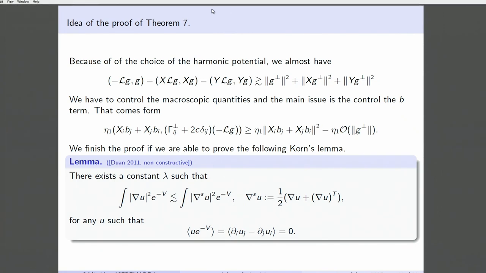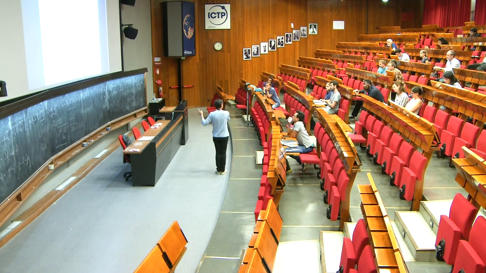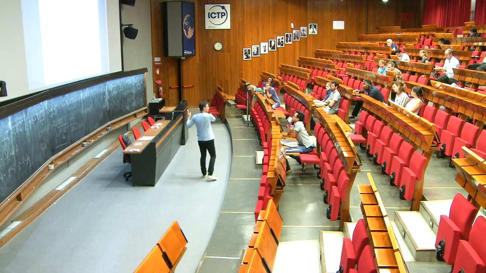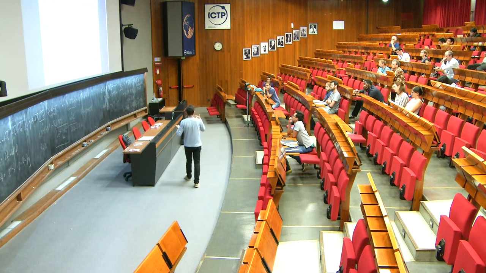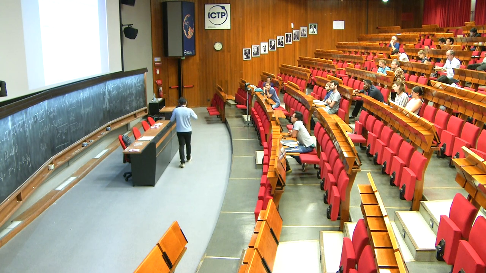And there is one open problem, which I think is quite simple. It is to get a constructive proof for this Korn inequality estimate with a potential. For instance, in a domain there are many known works. For the harmonic potential, I believe we have a proof. In general, I don't know. It's much simpler than the Boltzmann equation, and you can understand this quite easily. That's an open problem, and if you get this with a constructive constant, we can go one step forward in the Villani program. Okay, thank you very much.